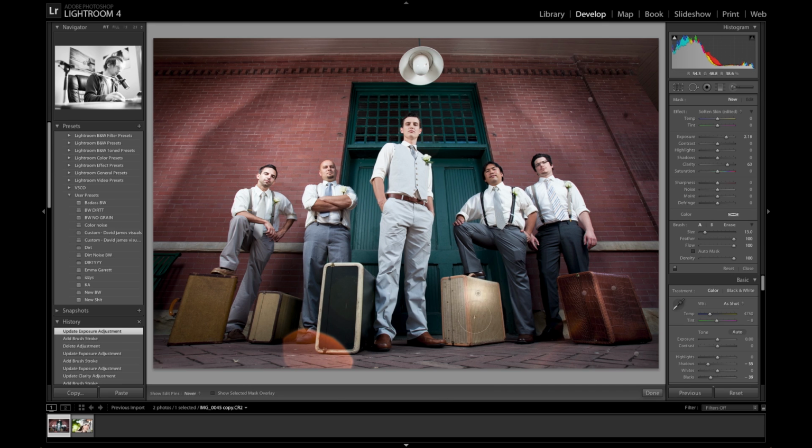Grabbing another brush right here. Going to go over this briefcase. This one looked really cool. And I'm going to bring the exposure up a little, throw the clarity up even more. That's good enough for me. This one, now that I see it, it's a little too bright. Good enough. Grab another brush. Gonna go over this one.